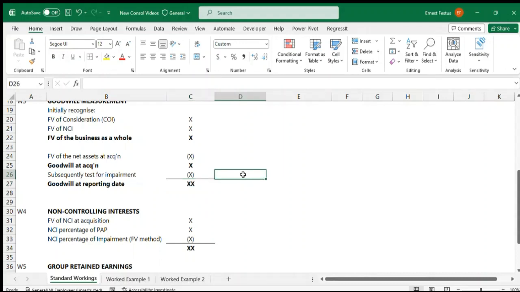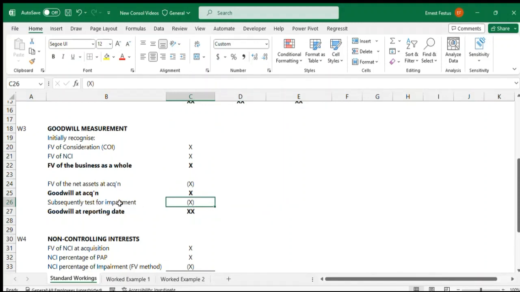So how much is the asset being recorded in our books? That is the carrying amount. How much are we carrying the asset in our books? If we are to sell the assets today, how much will it cost? So if the amount we are having in our books exceeds the amount we will receive to sell the assets today, then we have what we call impairment. So goodwill is always tested for impairment.